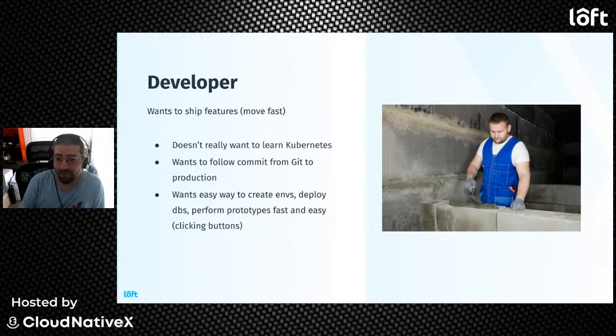So if we focus on developers first, what do developers want? They want to write code. That's the only thing they want. Write code and send features to production. So essentially, they like to move fast. They like to, let's say, break things. And they don't really care about Kubernetes. That's not important for them. They care about writing code and sending it to production. And if it's a VM or Kubernetes or Docker Compose or whatever, that's not really important for them. They want to focus on writing code, and not writing code is something that they don't really like.